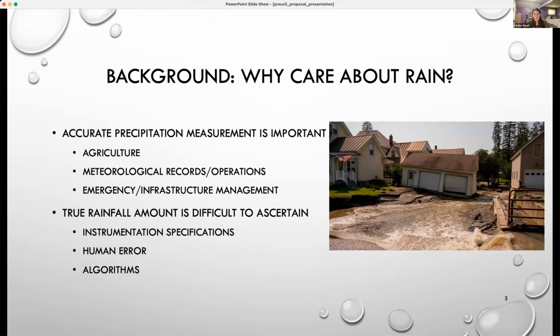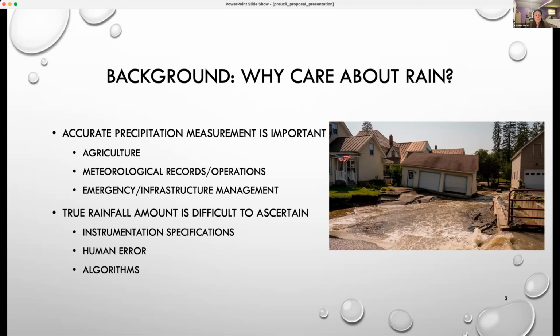So why do we care about rain? Well, if we think about it, the hydrologic cycle is the very lifeblood of our universe. We literally wouldn't be alive on this beautiful planet if we didn't have rain. And it turns out that measuring that rain is important and applicable to many different disciplines. Some of those examples would be agriculture. Farmers need to know how much rain we've received so that they know how much additional water resources they may need for their crops to keep them healthy, or maybe even how much less they can be using if they're getting enough natural rainfall.